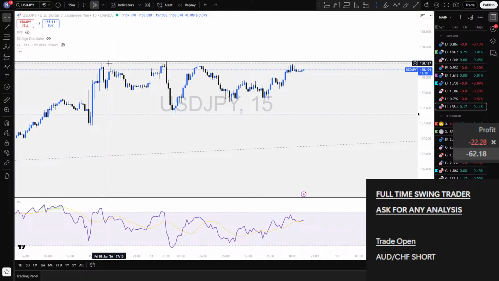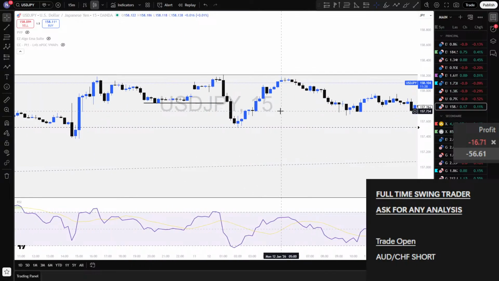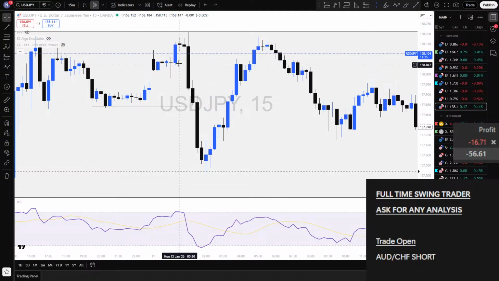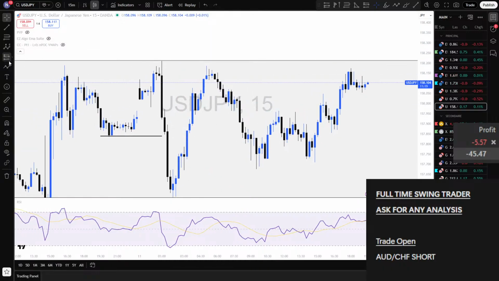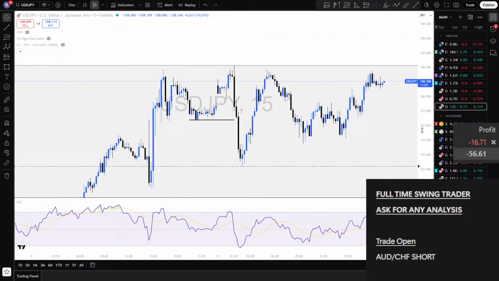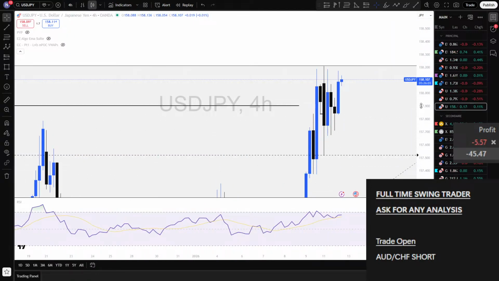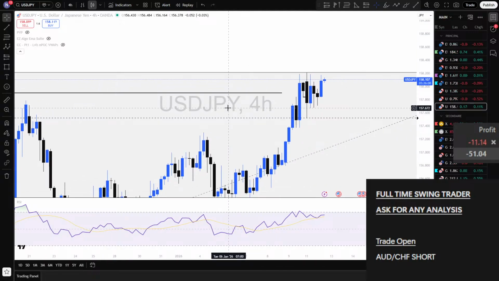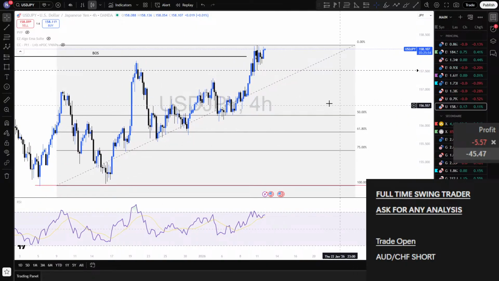For example, even here, I could be interested in a short, but you don't have any liquidity to take on the first move here. So in that case, I don't like personally to take any trade. You have a reaction here, sure, but it's not enough for me. It's not clean enough, let's say. You can find way cleaner setups. So no USDJPY for me, nothing to do yet, but I'm open to any opinion.